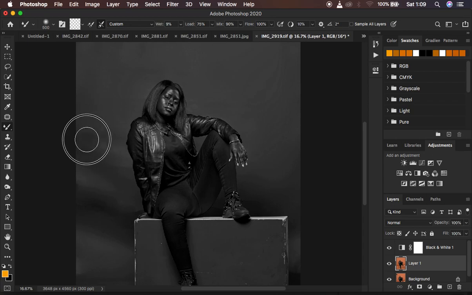You can see it is doing a very nice and perfect job trying to clean up or eliminate these wrinkles or folds. But as you're doing this, make sure you keep away from the subject, and if at all you want to paint on the subject, make your mixer brush tool a little bit smaller and just paint close to the subject to clean the area that is close to your subject.